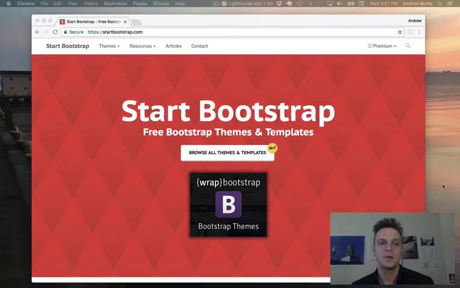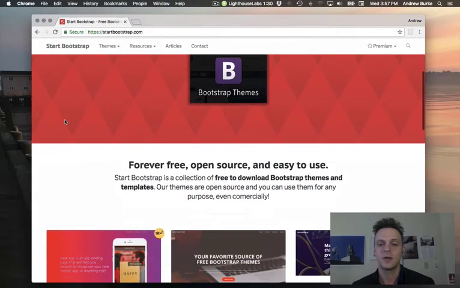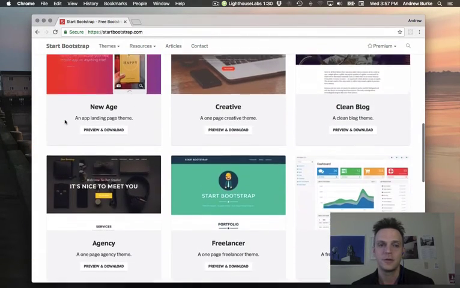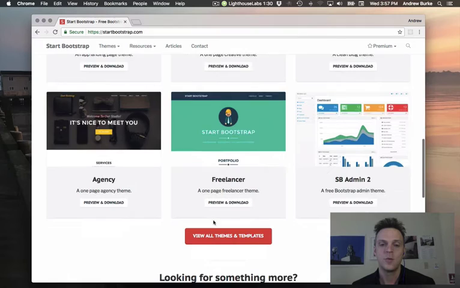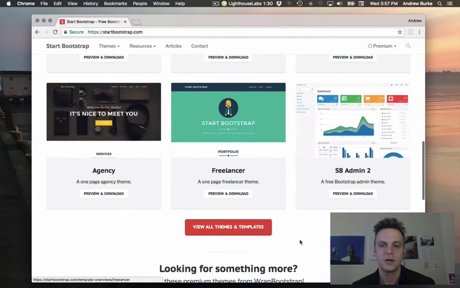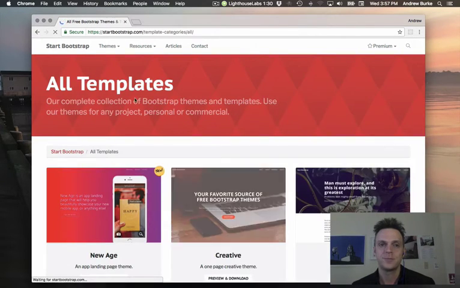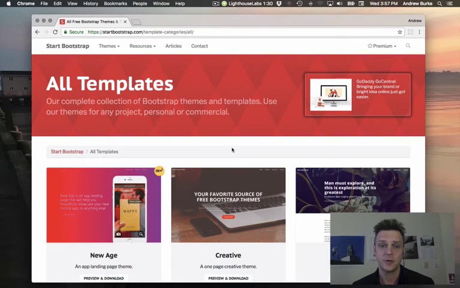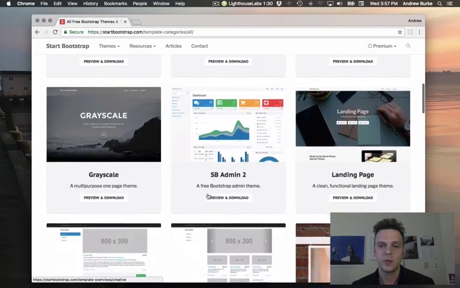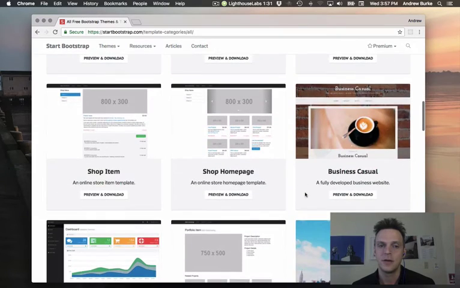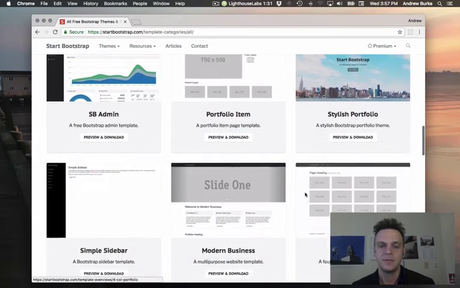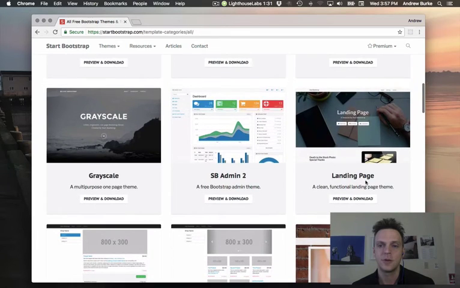So really like Start Bootstrap, it has a whole bunch of really nice looking templates of all sorts of types, and you can see all the ones down here. Landing pages for your apps, creative themes, all sorts of things. So what we tend to use here, you can view all themes. This is startbootstrap.com. And one that's really worked well for us over the past is this one called Landing Page, and that's the one we use in the video. So we're going to use that as well, just so we can keep consistency.